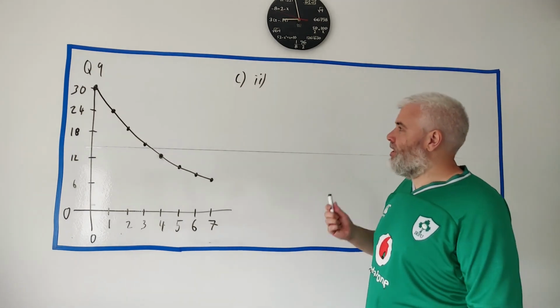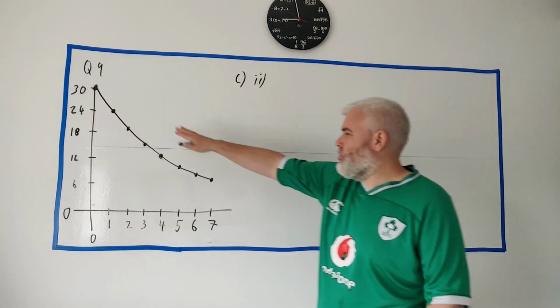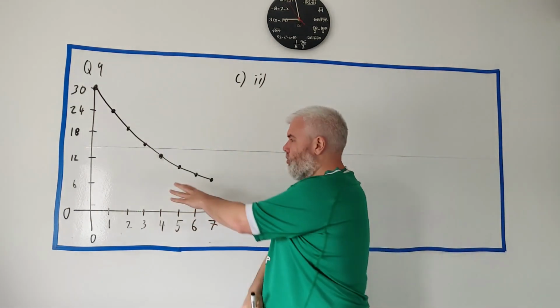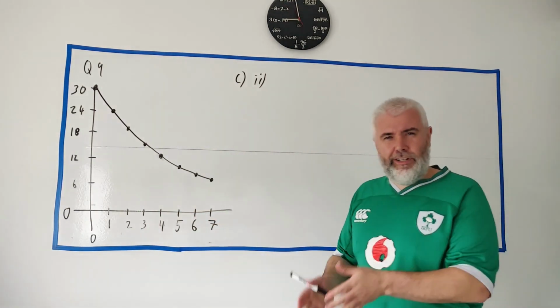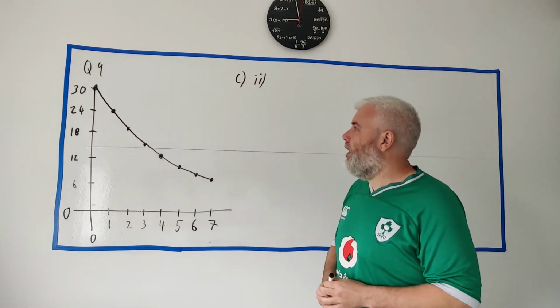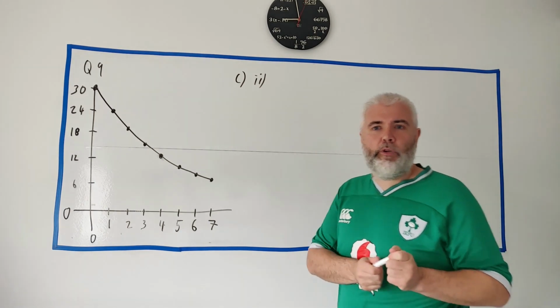Okay, on to the next part, part C, part 1. They asked us to draw something on this graph here. You should have a better drawing than me. I've just put this up on the board. In your exam, it'll be on a piece of paper. You'll have a ruler, you'll have a pencil. Be careful. And they ask you to, let me read it carefully here.